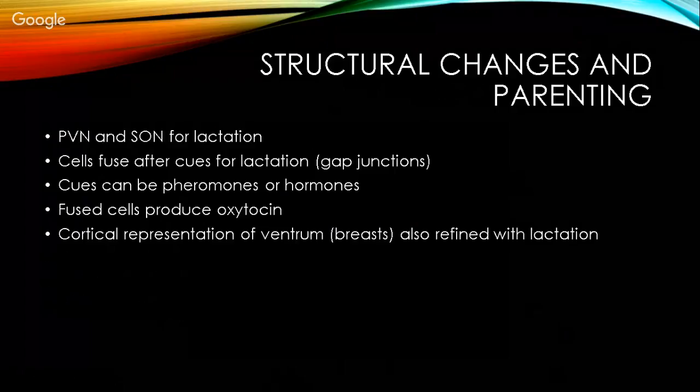There's a signal that goes out, either by pheromone or by hormones, where the cells, because they're right next to each other with just a little bit of glial process between, change. The glial process disappears, and the two cells fuse and join with gap junctions. Gap junctions are really fast communications, electrical junctions between cells. And so suddenly you've got a conjoined electrical unit that can produce a whole bunch of oxytocin and prolactin. That's the mechanism that's actually happening at the time of initiation of feeding for the baby.